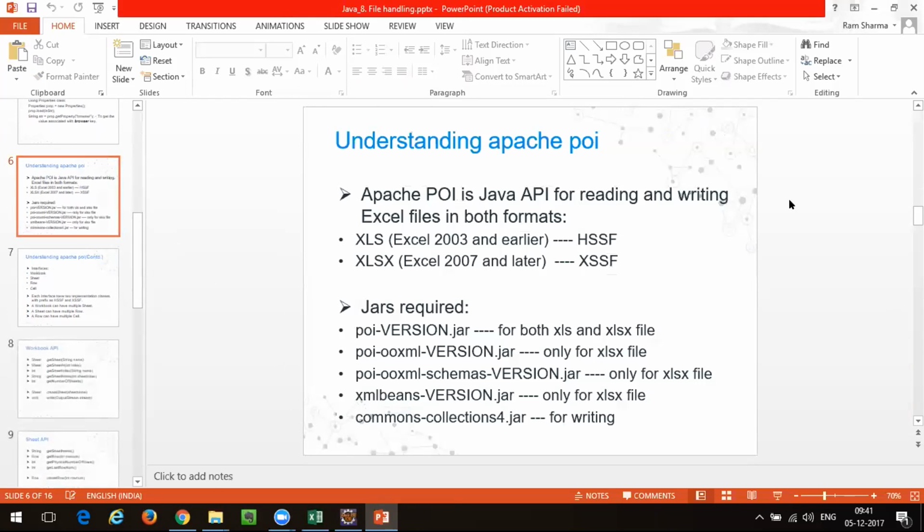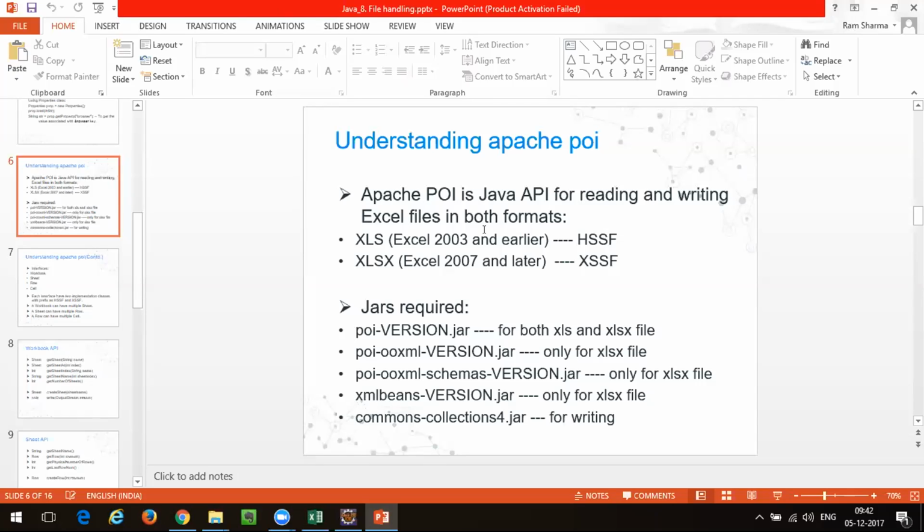Excel comes in two forms, XLS and XLSX. XLS is the 2003 or earlier version, and XLSX that you see is the later version, that is 2007 or later. They are in different formats for the data.